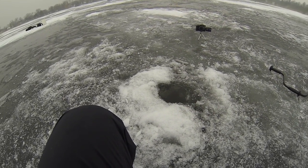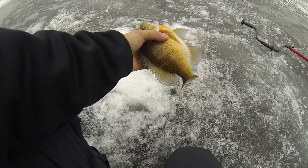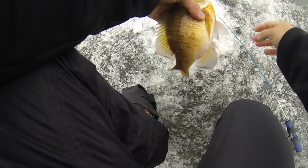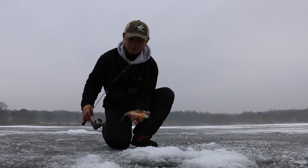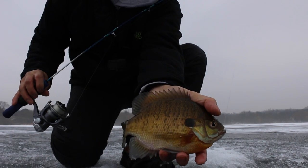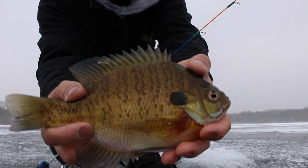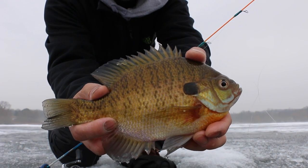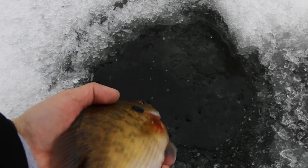Got one. Ooh, it's a nice fish. Whoa, what is this? Nice fish. It's pulling drag. Whoa! Dude, this guy's huge. He inhaled this thing. You guys, check this out. Biggest bluegill by far. Holy cow. Check that out, you guys. Thing's humongous. I don't know if it's kind of dark or not, but dude, check that out. Holy cow. He inhaled my lure. And it's going. Bye-bye.